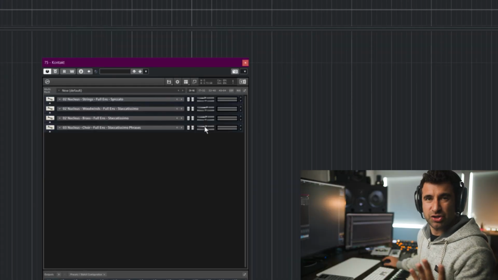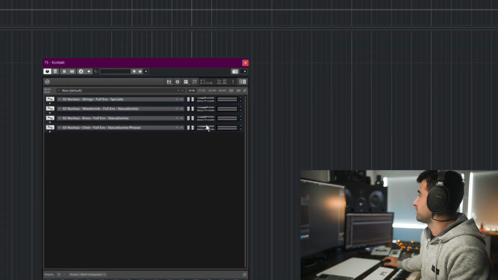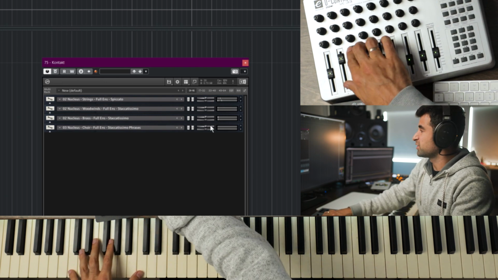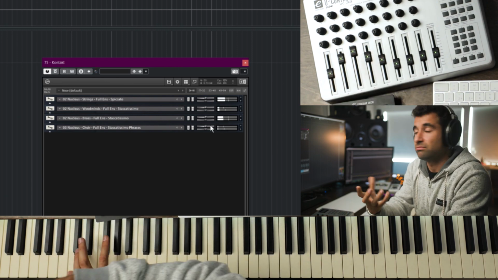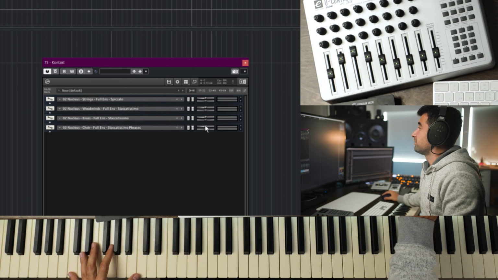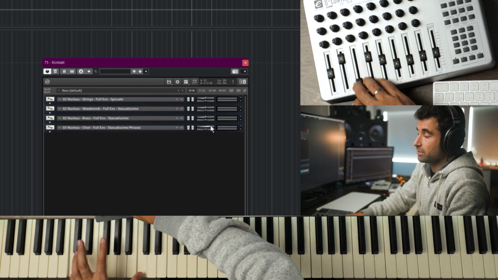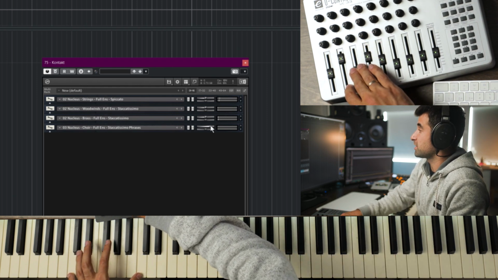I'm gonna balance these 4 instruments the way I think they should be balanced for them to sound like a real orchestra. And just to demonstrate how useful this is, for example, if we put them all at standard volume, here's no choir. Up here, there's choir, but it's too soft. So clearly, for this to be balanced, I should bring this up a little bit. So when I bring it down, there's no choir, but then I can add as much choir as I want.